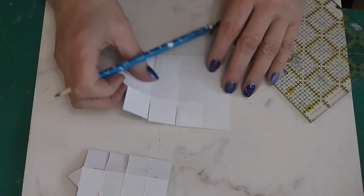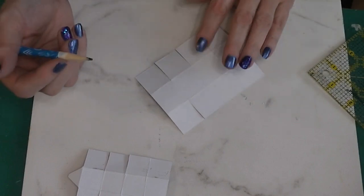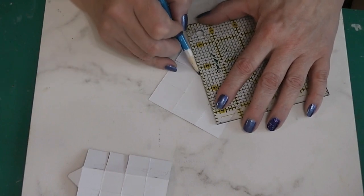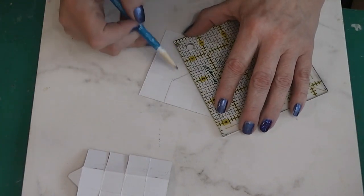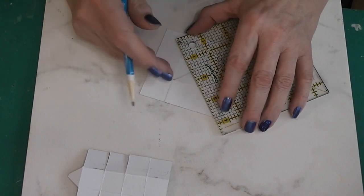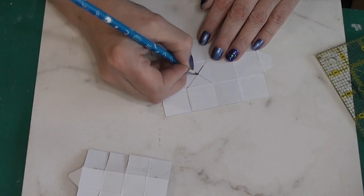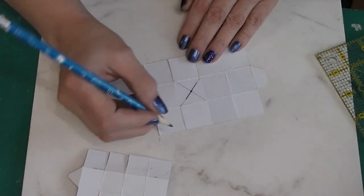I'm putting that off to the side while I mark the next one. This is our one-inch box. For our O, you could make an O, but I'm going to make a snowflake. The first thing I'm going to do is find the very center of this square with a very light mark — this will help me make sure it is centered. Now remember, you're doing this in pencil first so that you can erase. I'm going to go ahead and utilize one of these lines. Normally I wouldn't draw this dark but I want you guys to see it.